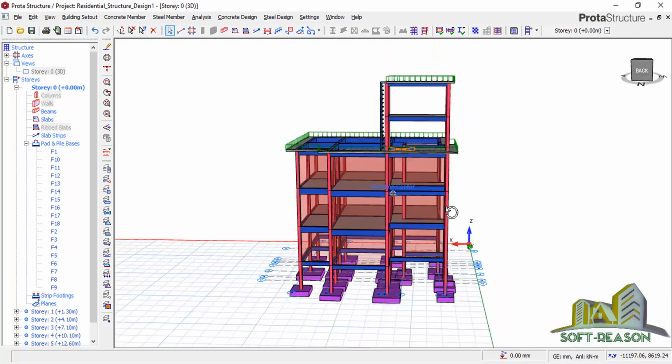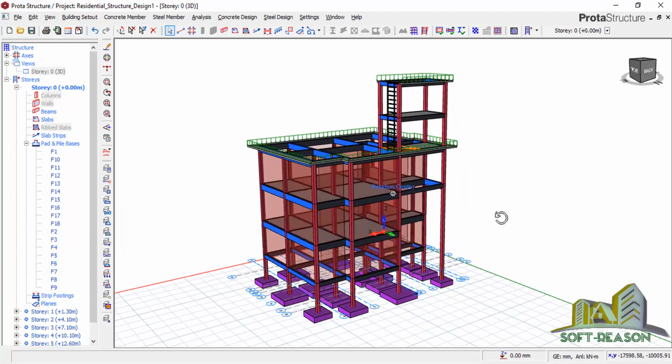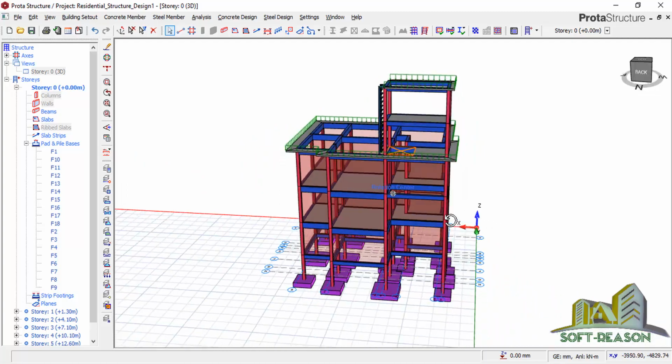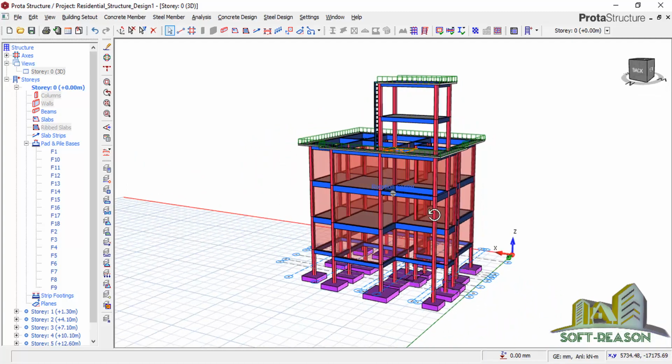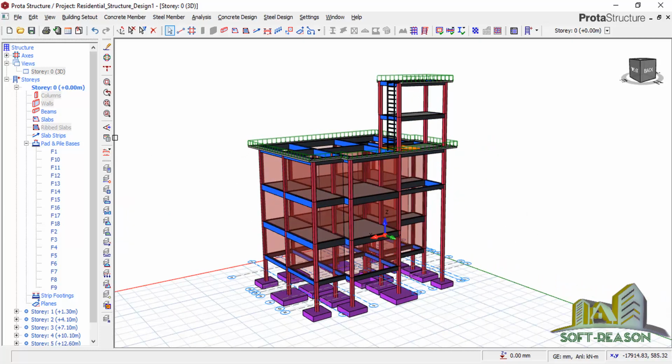This structure has been fully analyzed and designed successfully. The next thing we need to do is generate our drawing from this, but before then I would like us to do some settings. So we go to any of these beams. We navigate to the first floor, then we click on the beam.